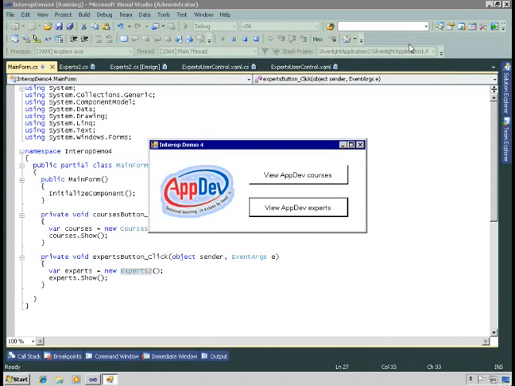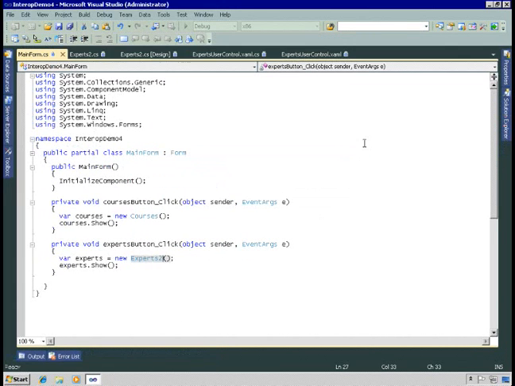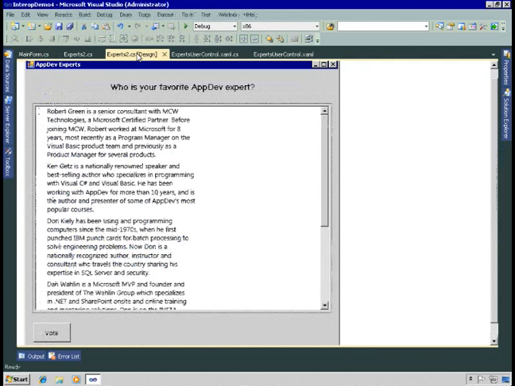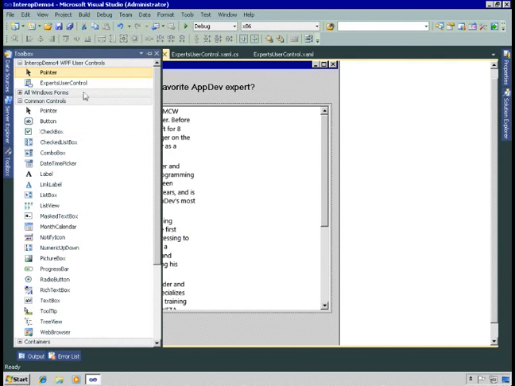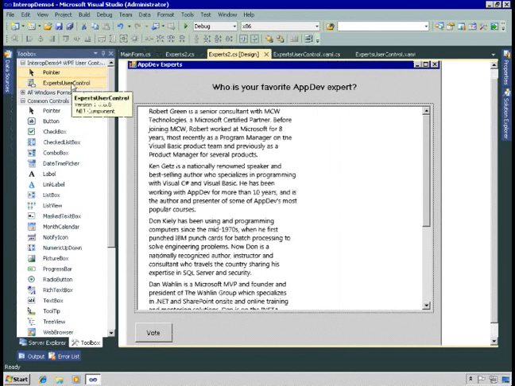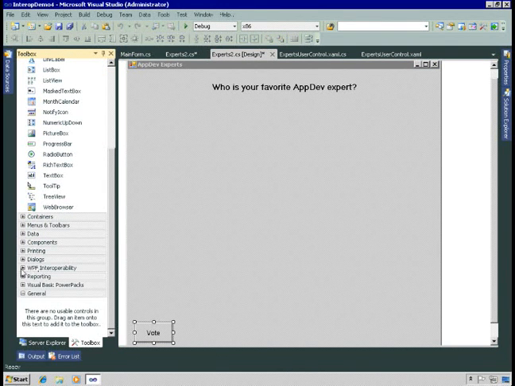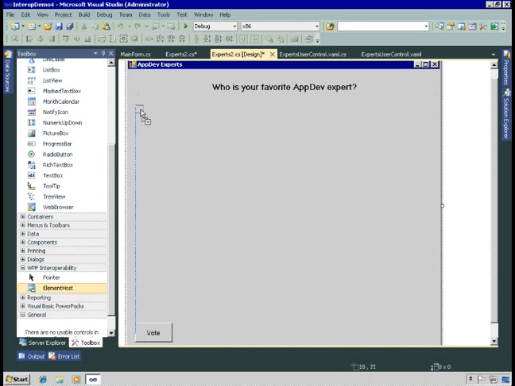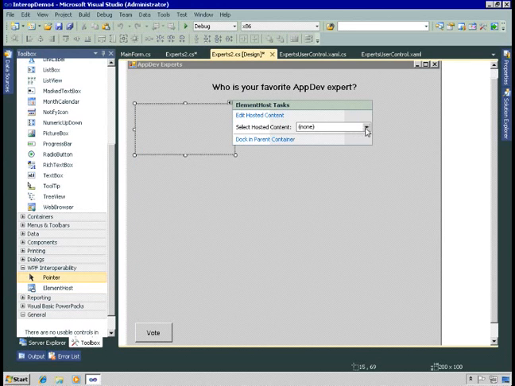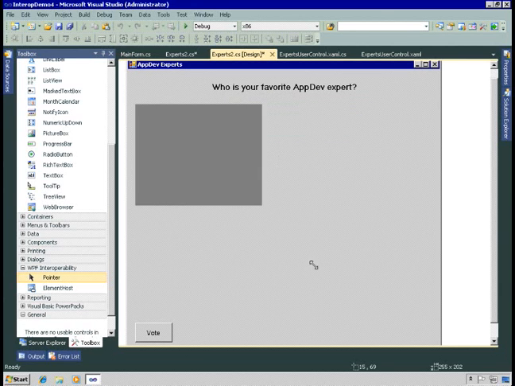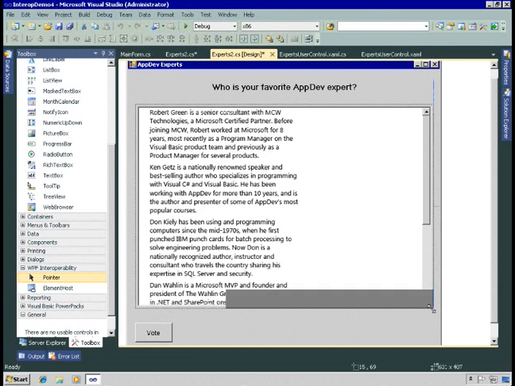I have an additional option as to how I get this element host onto this window. What I did was I dragged the user control out of the toolbox, and Visual Studio wrapped it in an element host. What I could also do is go down to the WPF Interoperability tab and drag an element host onto here, and then select Experts User Control. And then, of course, resize this.